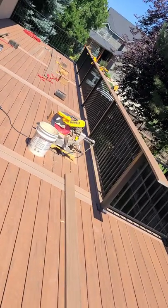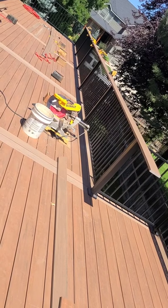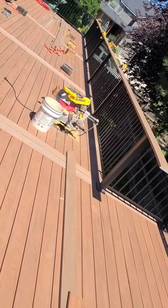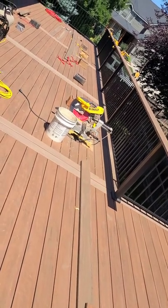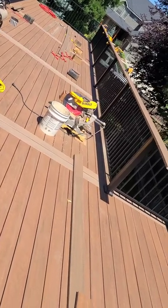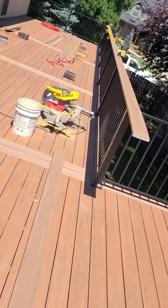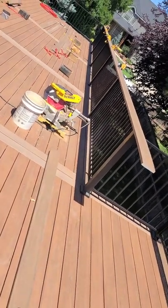It's pretty rare that I have to splice a section of railing. I get decking in 20-foot sticks, and that's usually long enough to cover any side of a deck. This is a pretty large project, obviously, so I do have to splice this section of cap rail. And that's what I want to go over with you today.